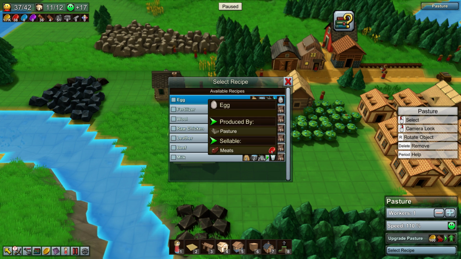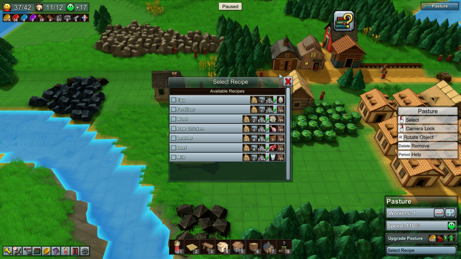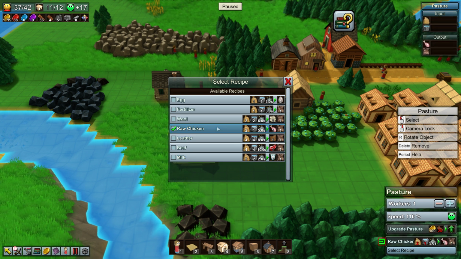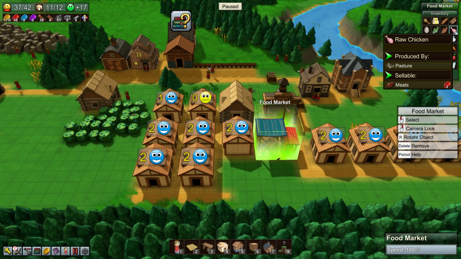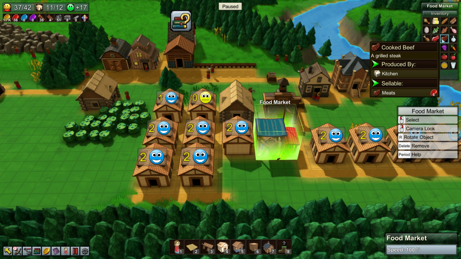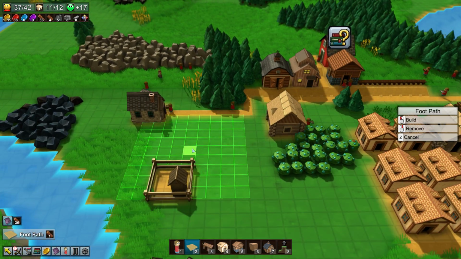I mean, I think we've got to take that, right? What's the best ratio that we can get? I think it's probably chicken, right? Yeah, I think it's raw chicken. I mean, here's the question. Can we sell raw chicken at the food market? It is sellable. We can also process it. I don't know how we're going to process it, but hey ho.